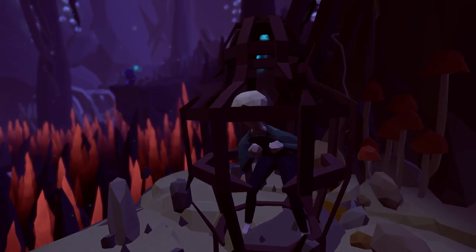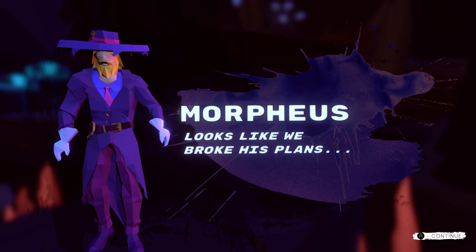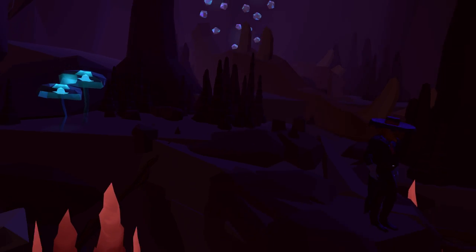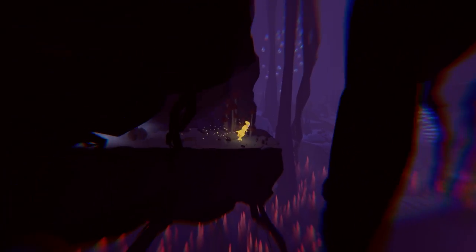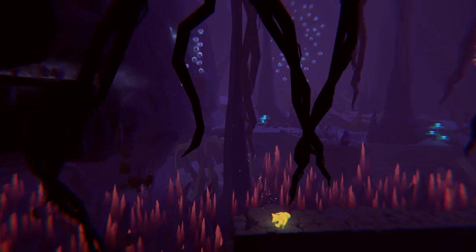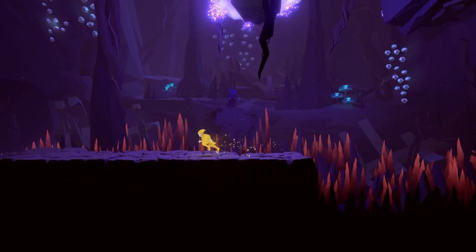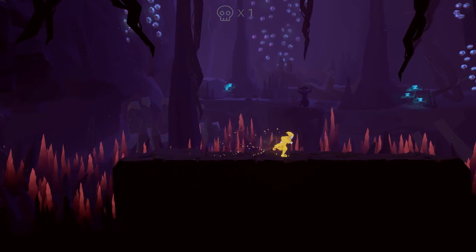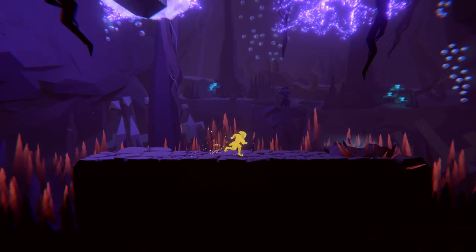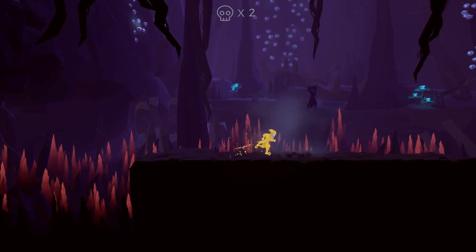Oh, wow. Morpheus. Looks like we broke his plans. Oh, jeepers, what do we do here? Oh, God, this looks insane. All right, now what do we do? What? Okay. So he does a big explosion. That goes like that. And that. Oh, and got me far out. Okay. So.